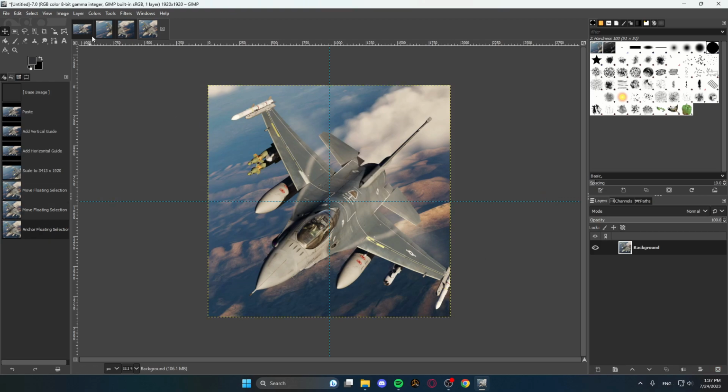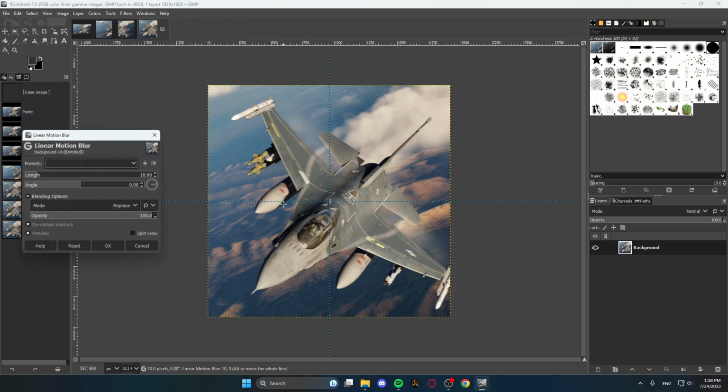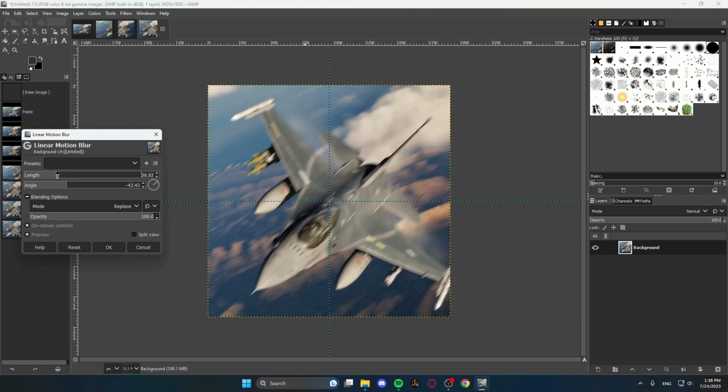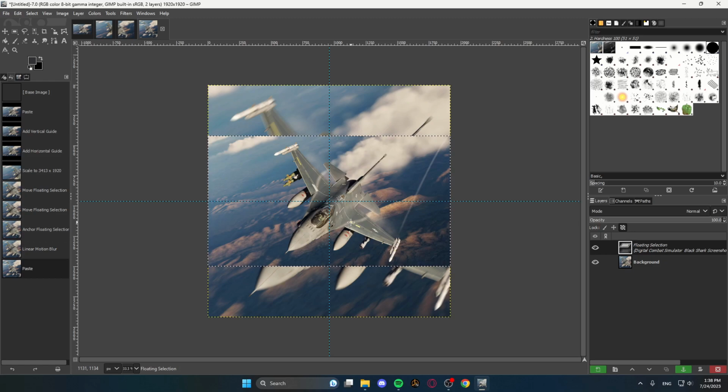Anchor that. Then filters, blur, linear motion blur. I'll just drag this one just so it's in line with the direction that the aircraft is going, and then reduce it to 40 or so. Hit OK. Left Control V again, and paste this one and put that there.